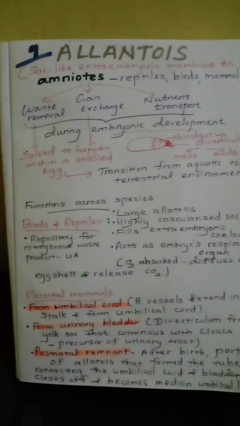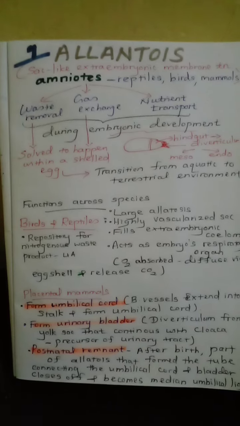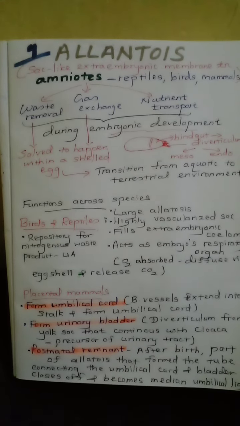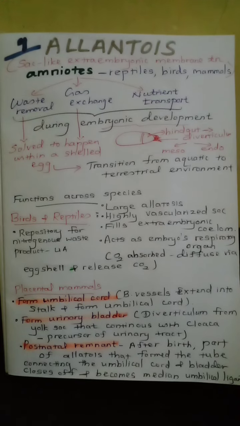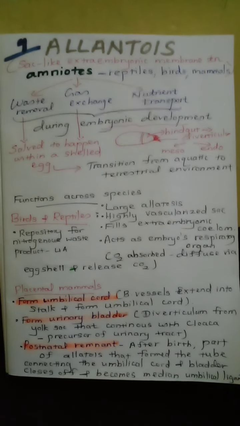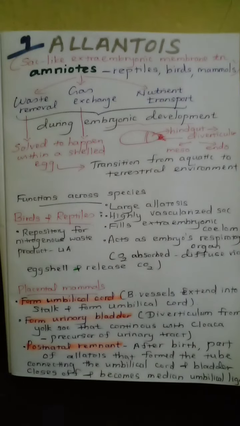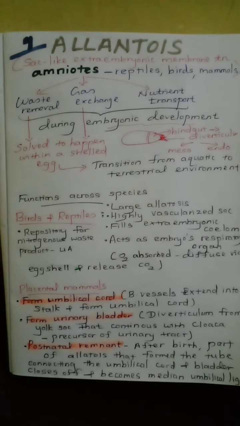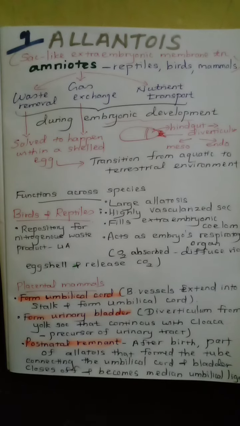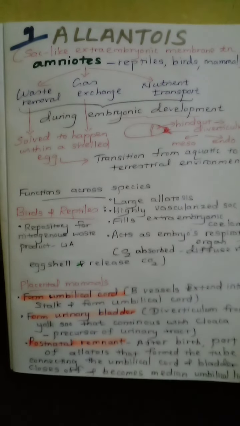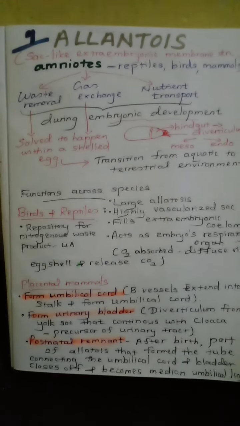And who are amniotes? Of course, we humans, mammals, reptiles, birds, they are all called amniotes. So, what is this bag and why were we surrounded with this bag? Well, in order for us to survive, the simple answer. This sac-like structure helped us to remove our waste, to exchange gases, that is, to breathe, and of course, to obtain nutrients.